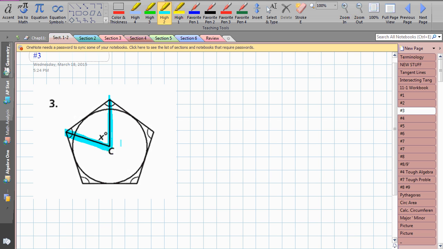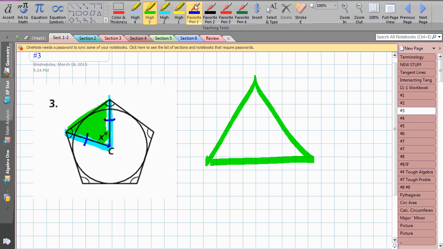Sometimes in geometry we have to be clever enough to either draw on extra lines or see that this triangle in here, with this regular pentagon, we should point out, that these two are going to be the same. So if I take this triangle right here and redraw it over here, you'll notice it's isosceles. So basically what we're trying to do is find that angle x right there.